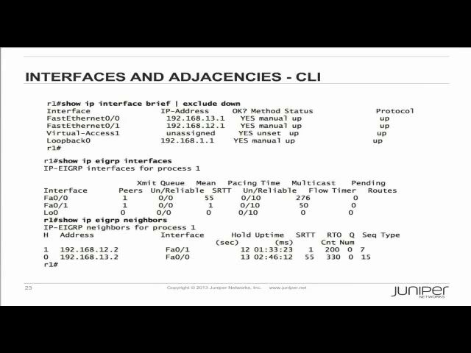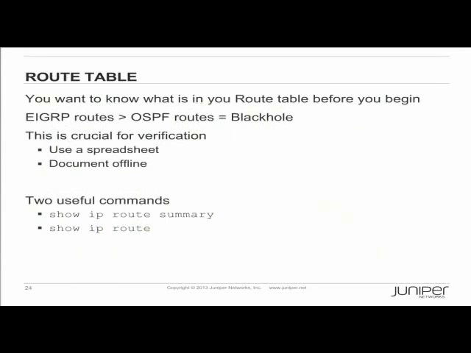So a quick view of the CLI. Essentially, I have 3 commands that are shown on the slide deck. It's basically look at the interfaces, look at the EIGRP interfaces, right? So these will show your passive interfaces as well. Now, if you do redistribute connected, you're not going to see them under show ip eigrp interface. They have to be in the process itself, so native to EIGRP, and then they'll show up and they'll be passive. And of course, you want to look at your neighbors. So this is the type of information that we need to be capturing on a per router basis so that we can use it to verify the network later.